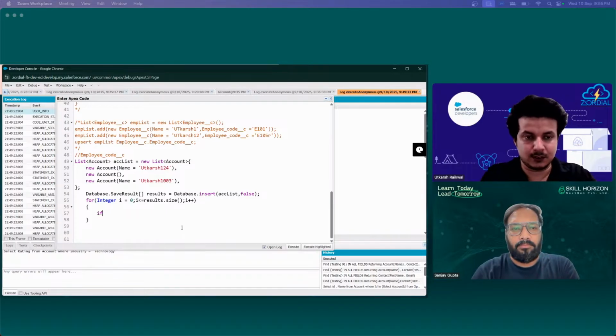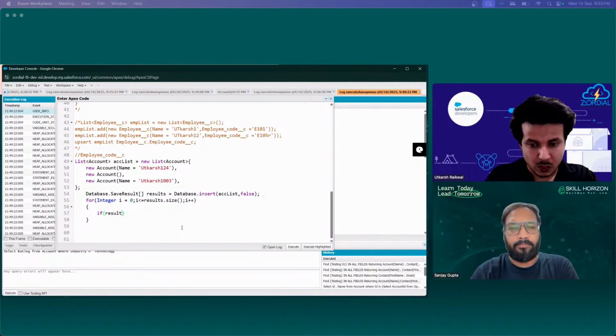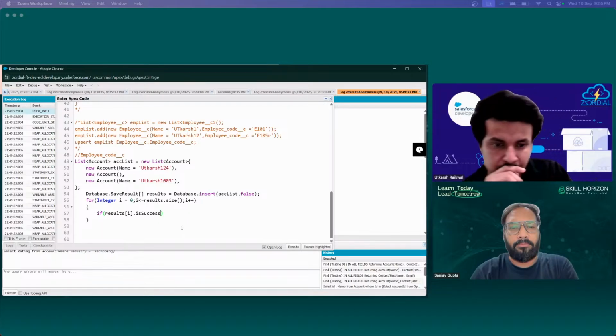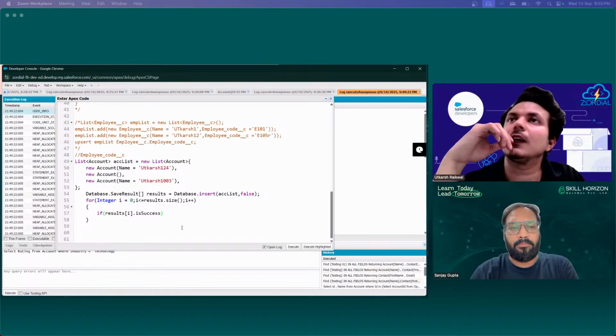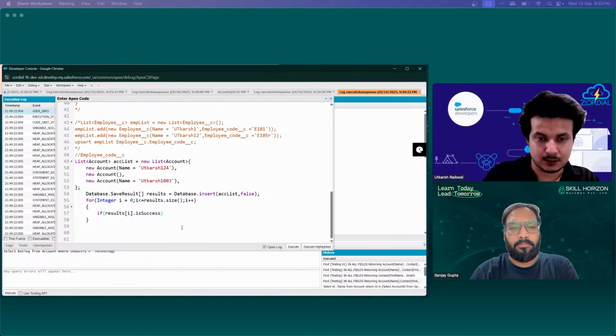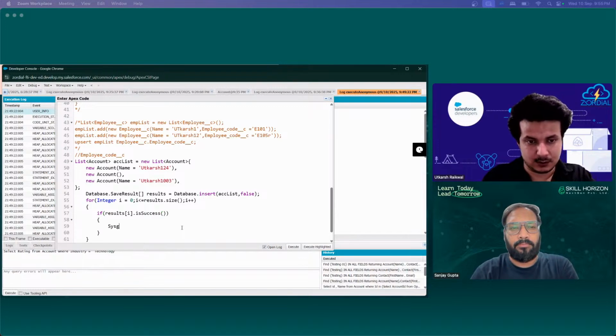Now if it's success, then System.debug, success.